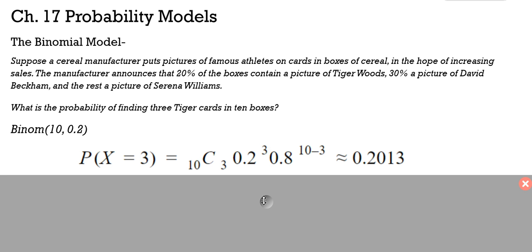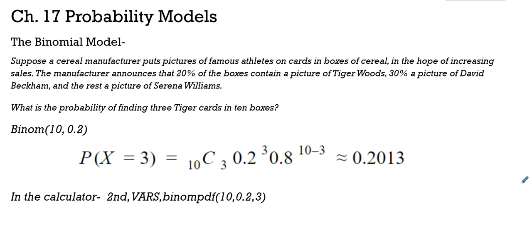How did we get that? We definitely want to use a calculator on this one. We're going to go to our second vars function, which is exactly where we would go to find our normal model. Now we're using our binomial model there as well. And if you're in there, you'll probably see the geometric model as well. We'll talk about the geometric model later, more in class, in person. But the binomial model, you'll definitely want to use a calculator for, and you need to give it 3 bits of information.